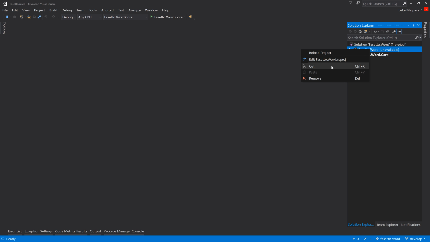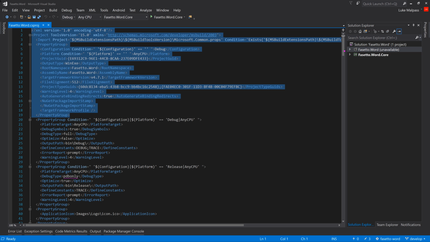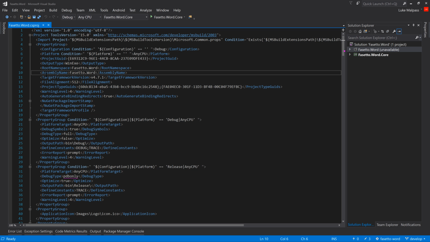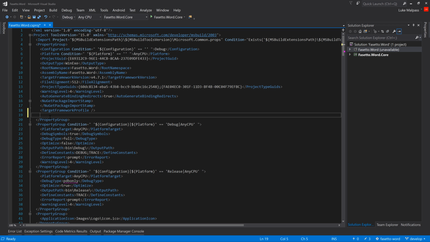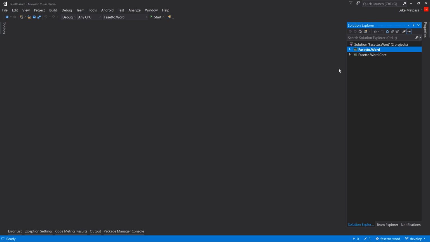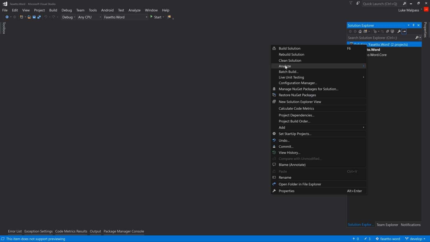If you unload the Fasetto Word project and edit, then in this main group here where you see root namespace, assembly name, inside the project group before it closes, you need to add, I think it's restore, there's no IntelliSense for it, restore project style, and that is package reference, I think. It's basically an outstanding bug, even in the latest source right now, in the latest Visual Studio. If you don't do that, then when you build, it'll build, but when you run and you're referencing .NET Standard 2.0 with certain packages, which are ones we'll be making use of, it complains that it can't find references.